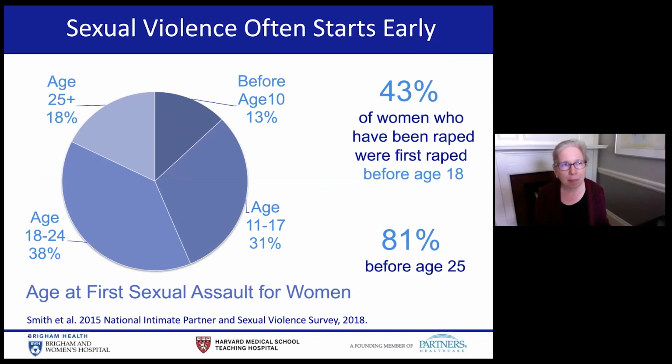And then the second thing about sexual violence to understand is that it often starts young. So if you just look at these numbers, over 40% of women who reported that they had been raped in their life said that it happened first while they were children, so before age 18, and the vast majority before they were 25. So, as we're thinking about the impact that these types of experiences of traumatic exposures have on people, think about kind of the time when it's likely that they're starting, and the impact that that might have on them later on.